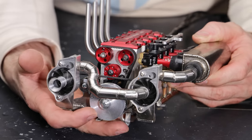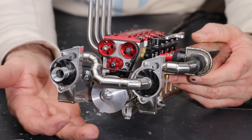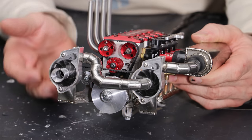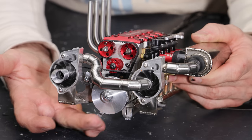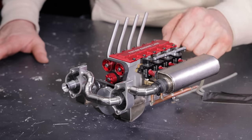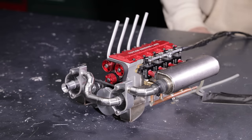Looking at my supercharger pulleys, my pulley ratio is about 5 to 1, which means that for every one rotation of the crankshaft, we have 5 rotations of the supercharger impeller. However, if this isn't enough, the way I designed this is to be able to easily switch out the pulleys if I need to, if I decide to speed up those superchargers, maybe double or triple the speed. I got the fuel tank full, the glow plugs are hot. Without further ado, let me get this thing started up and see if it sounds as mean as it looks.